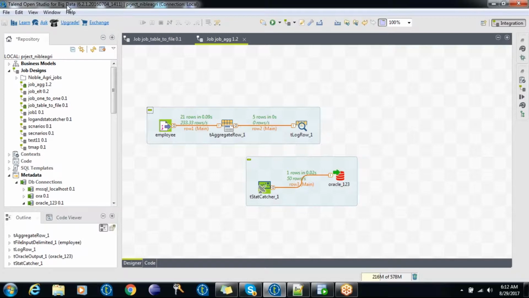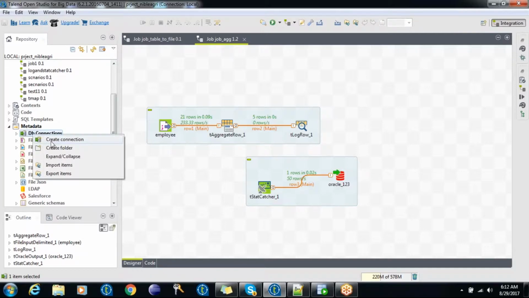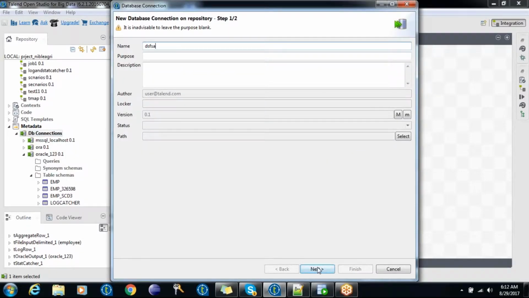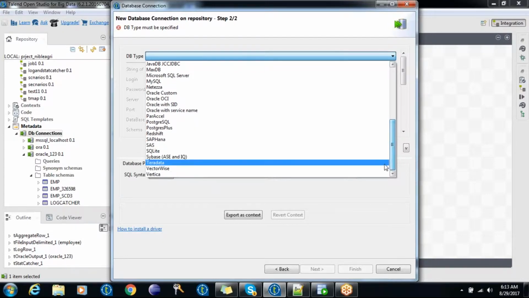This is Talend Open Studio for big data. It is open source and an ETL tool. I can say integration tool or ETL tool, both are the same. It supports a lot of source systems as well as target systems. If I say source systems, databases, it will support all these databases: Firebird, Greenplum, Hive, IBM DB2, MySQL, Netezza, Oracle, Teradata, Exadata, Vertica, all these databases.